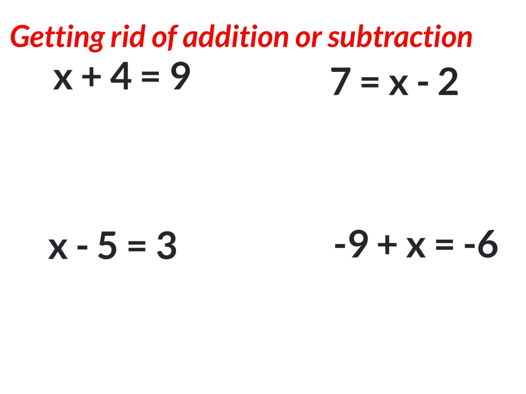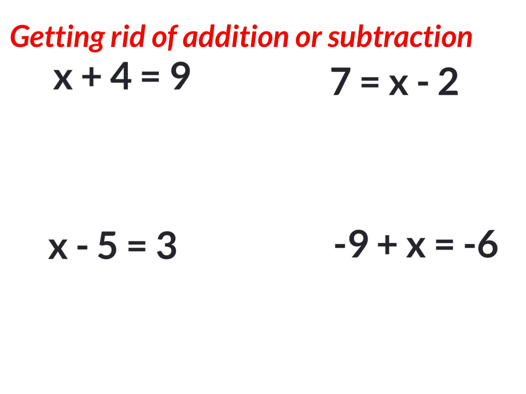But I want you to practice getting rid of addition with the inverse operation, which is subtraction. Okay, so again, pretend that we have a perfectly balanced scale. The left side is equal to the right side. It's perfectly balanced. The goal of any equation is to get x by itself, to isolate x. Get x by itself on one side of the equal sign. As you can see, x is on the left side right here. I want to get it by itself. I don't want this plus 4.